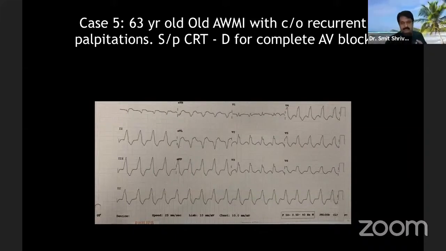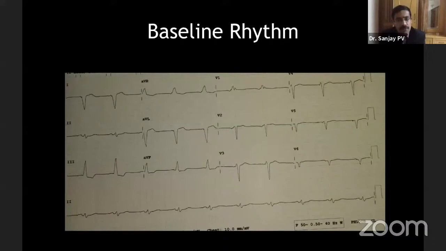And just for information, this is the baseline ECG. As I told you, when you have a biventricular pacer, a CRT, you can have Q waves in lead aVL. They indicate that you're activating the lateral wall of the LV. Your activation is starting from there. So this is normal for a CRT. The QRS duration is fairly okay, around 100 milliseconds. The patient is definitely not a responder because his LV function is low.